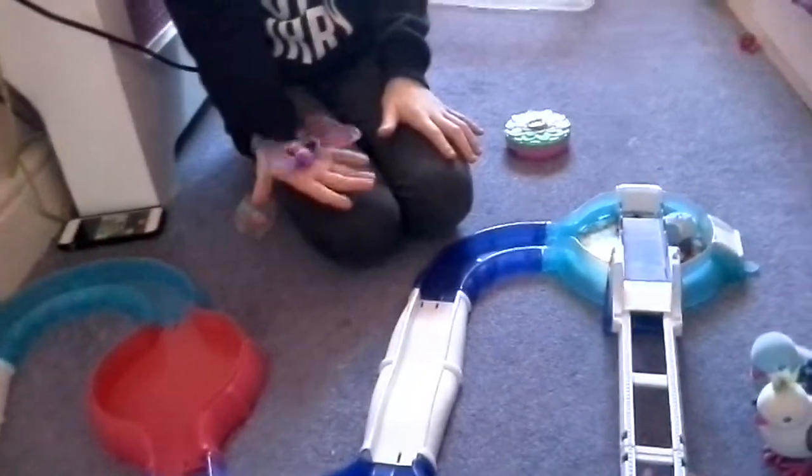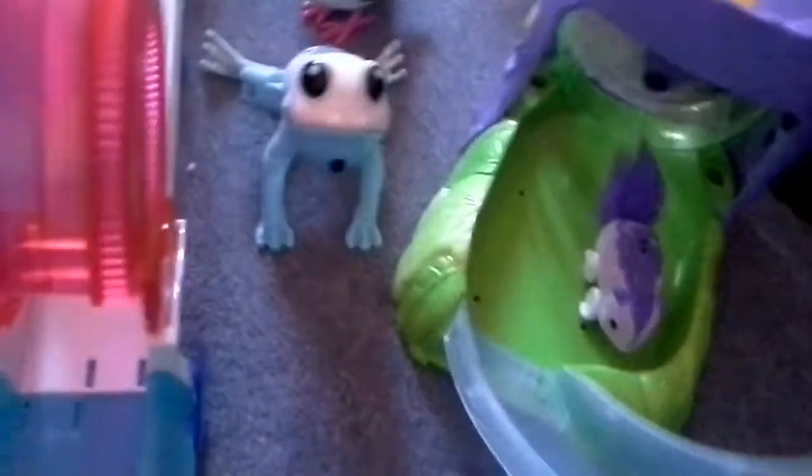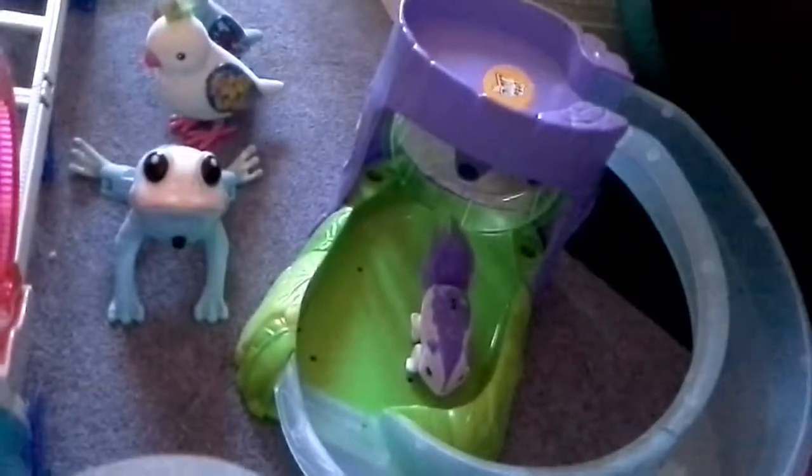It looks like a real butterfly. This is Candy Soul, the butterfly's name. This one's asleep. Got the squirrel who's asleep. She's gone to the toilet. This is very quiet now. They're all asleep. Not that quiet. No. Let's see if we can fit them all in the house. What else have we got? Let's turn this mouse off. This is a Lolly Wrapper, I think. Let's put the bunny back in where it should be. And then got all the mice asleep.